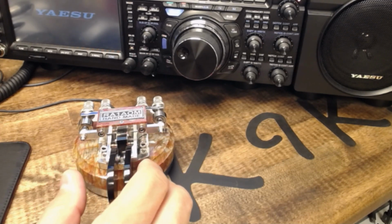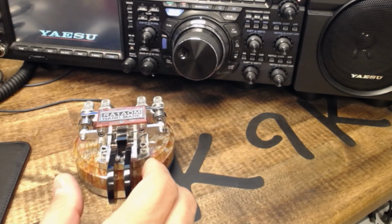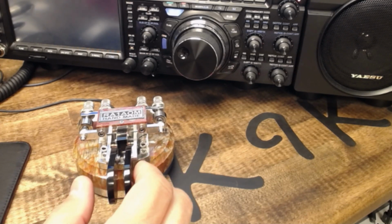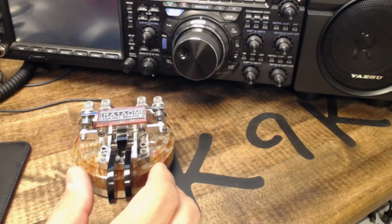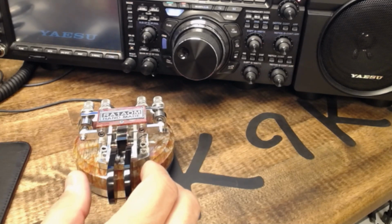So let's do a Z, and then we'll do two letters after the Z. See if you can figure them out. Okay, so that was Z, K, and B as in Bravo. Wow, that was interesting. Z as in Zulu. What were the other two letters? Let's do that one more time. Z, M as in Mike, I as in India. So ZMI.